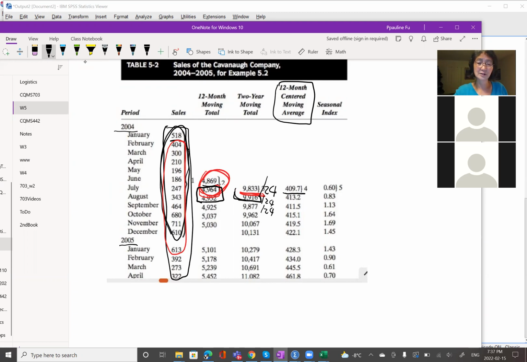Professor, why is it 24? Is it because it's 2 years? Yes, 24, because we add this 2-year moving total. This number represents the 2-year moving total. So 2 years has 24 months, correct? Why do these start at June and then July? Like the 12-month moving total, why does it begin at June? The question is why it begins at June.